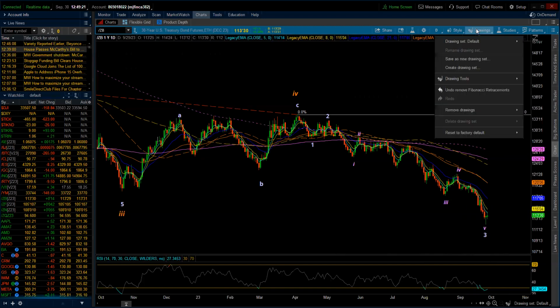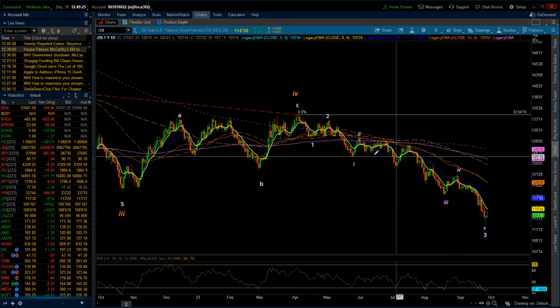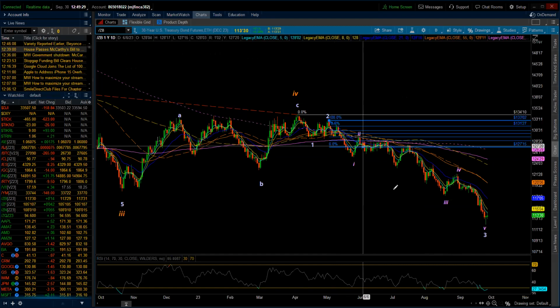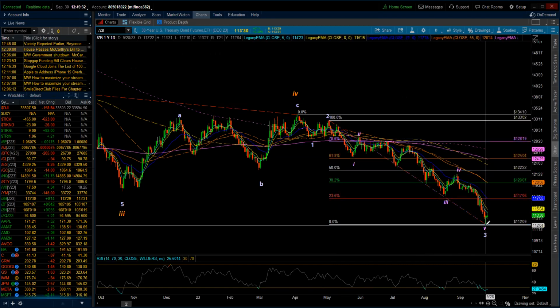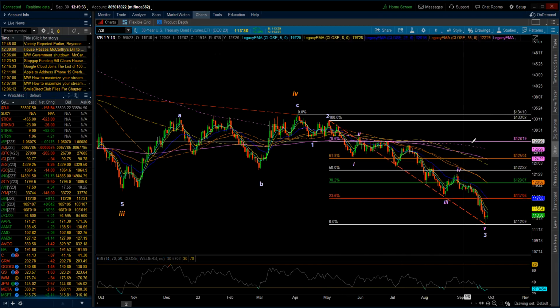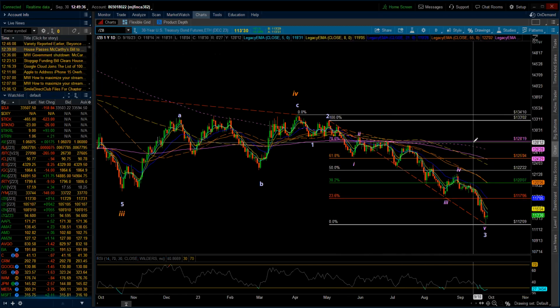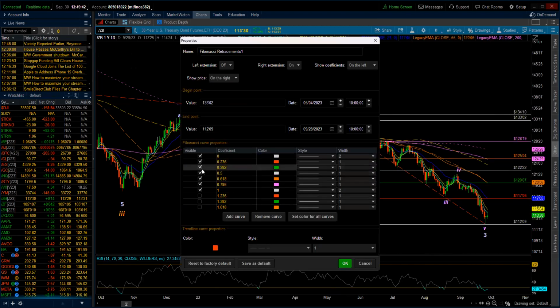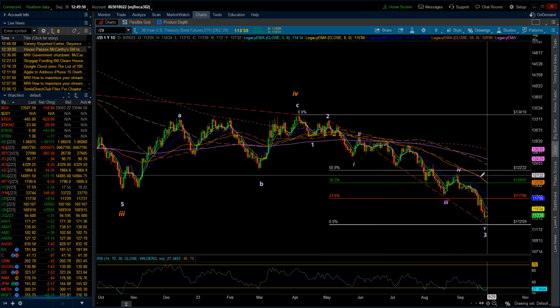So first thing I'm going to do is I'm going to put in our fibs here, and I'll stick it there and down to this low so that we can see. And now I'm going to clean it up. I'm just going to put on what becomes pertinent to this particular move. So 236, yes. 618, actually no, it's a fourth wave. So I'm actually going to even take out the 618.